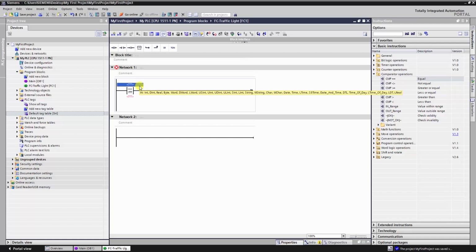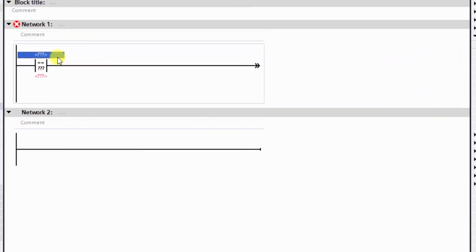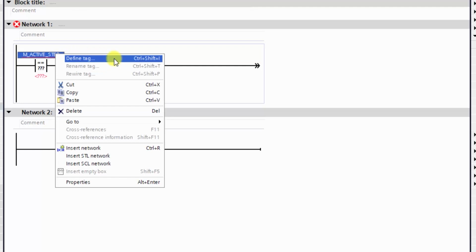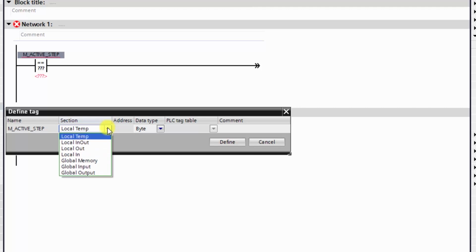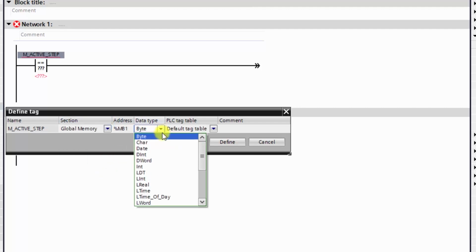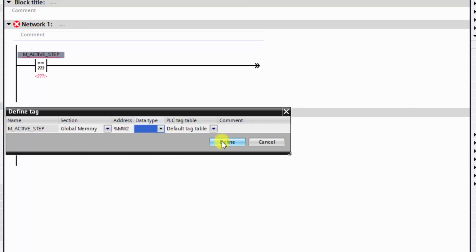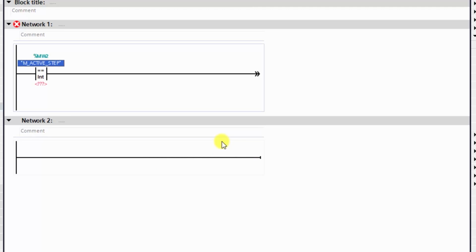We can create any tag through the default tag table, or we can directly define it when creating the program. In our case, we will insert the instruction called comparator, and we will enter the name of the new tag. We will give it the name mActiveStep, and m means memento. Then, we right-click on it, and we define its data type as integer. By default, any memento tag will take the value 0 when the PLC starts executing the program. So, the tag mActiveStep will be 0 first, meaning the default active step is 0.